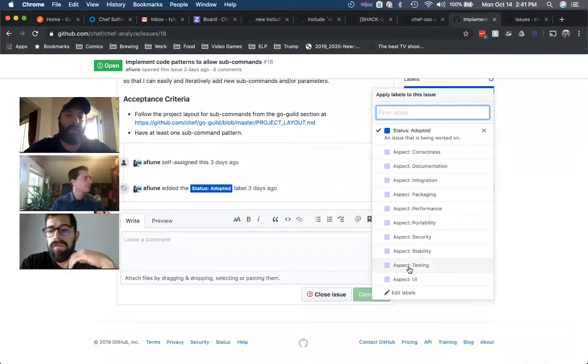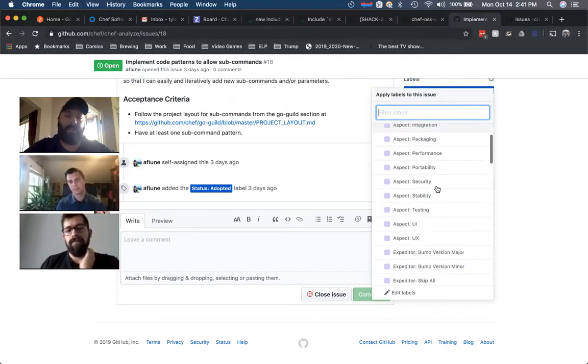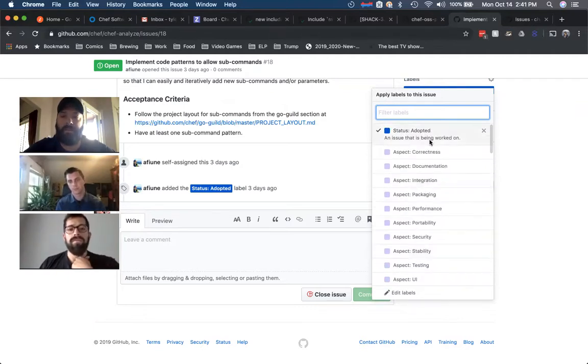I think I've been able to find an aspect that fits for most repos that I've done. So bugs are interesting because I feel like the aspect on that is almost always correctness plus maybe something else it applies to.